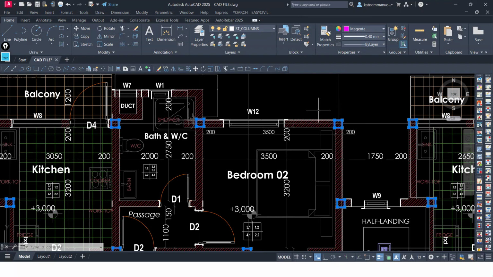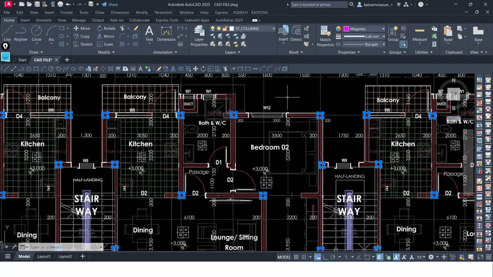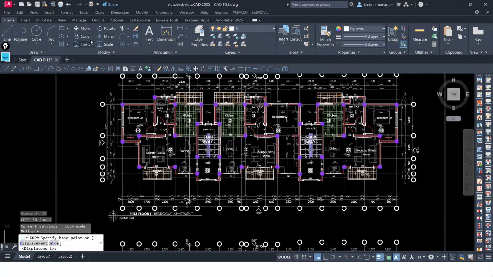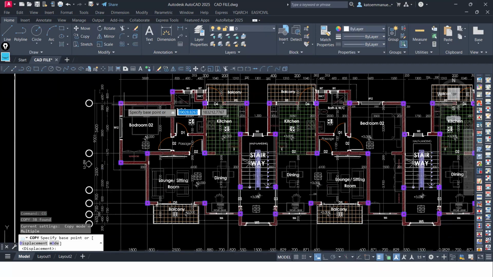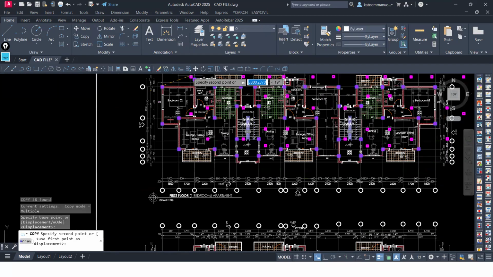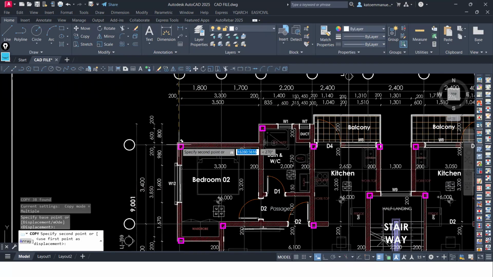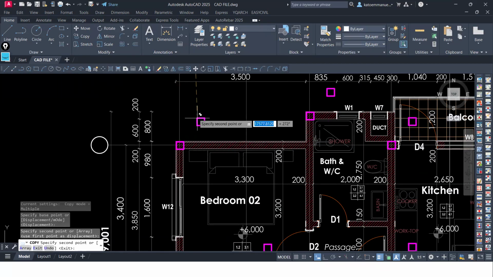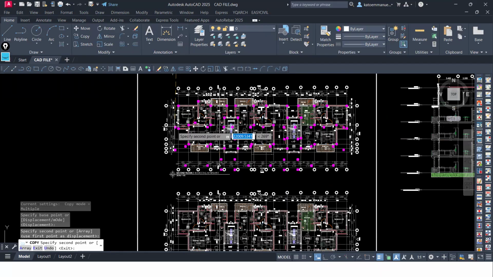Yeah. So why I'm selecting similar is you copy using this option. You copy like from this point, you superimpose them onto upper levels. Put them onto upper levels and check that there is no conflict.